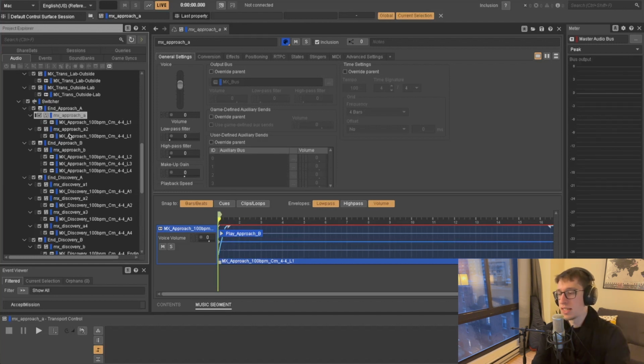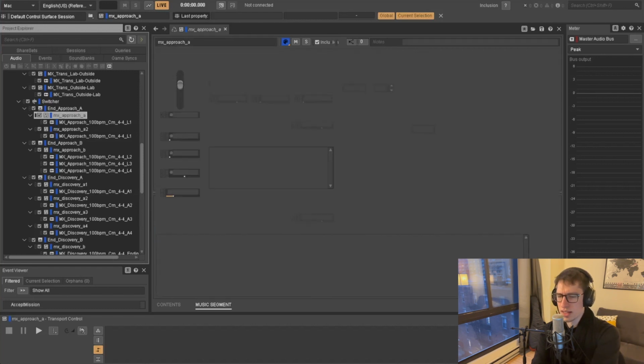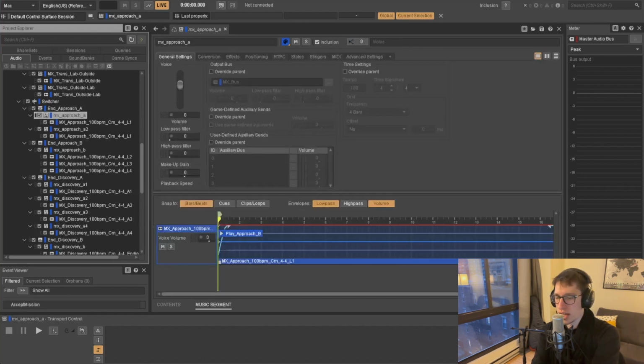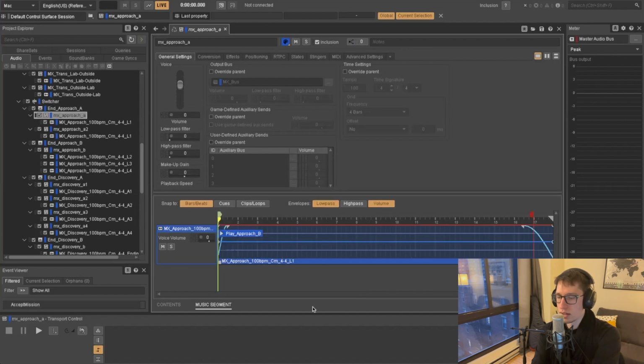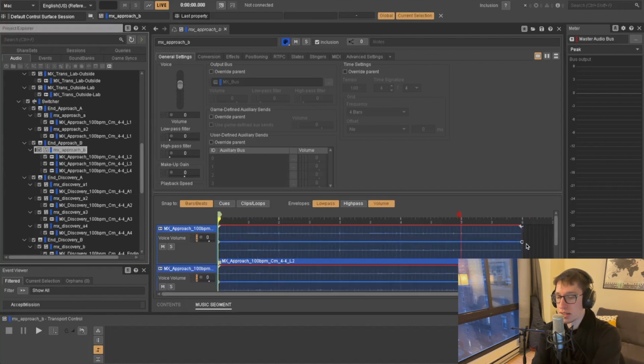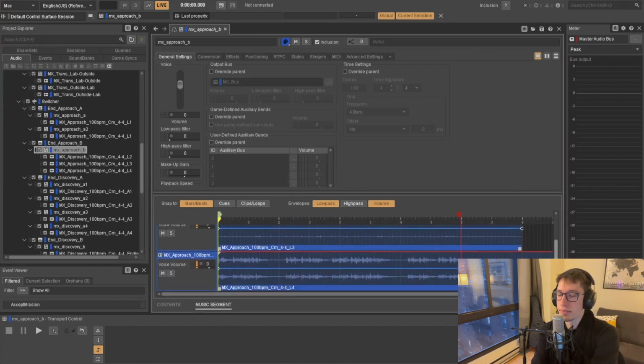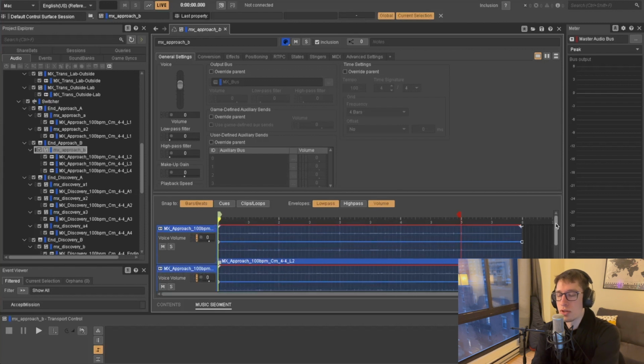Reason being, these had to be split up in 2, because if you look at the length of approach A, it's a good 17, 18 bars. But if you look at approach B, it's only 6 bars here. Is that 6? Yeah. It's a 4-bar loop, essentially. So as far as I know, Wwise doesn't have the capability to do asynchronous looping, kind of like Fmod does. So this was just kind of a workaround to make that happen.